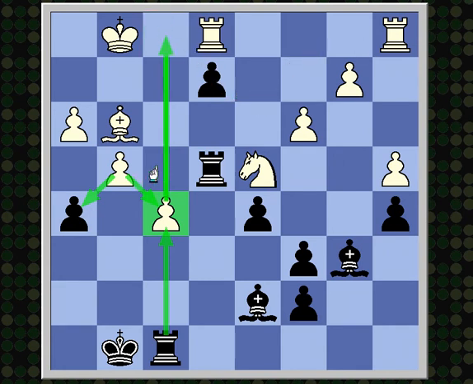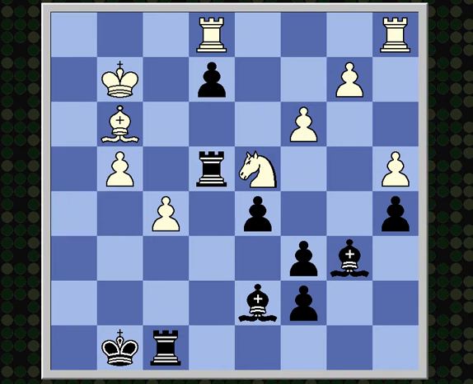So h5, he probably doesn't want to take there, because then I would just play rook takes f5 and have a great position. But with h5, I'm threatening to clobber his pawn chain. So he plays king g2, and I take, and he takes. And now I play a mistake in what should be a good position.